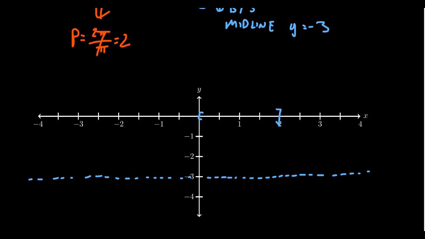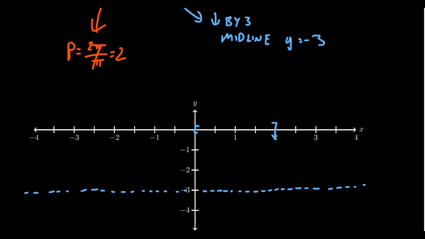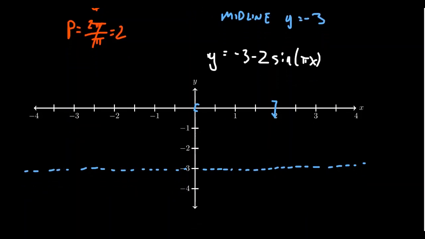So remember our graph. I'm going to write it down so we can see it, so we don't have to move it all the time. The original graph, y equals negative 3 minus 2 sine of pi x. Because the period has changed, we're going from 0 to 2 now, so we still have these 5 equal parts. The standard sine starts at 0, then goes to 1, then to 0, then to negative 1, then to 0 again. We're going to have that same basic shape, except that it has been reflected across the x-axis. So we are going to start on the midline.